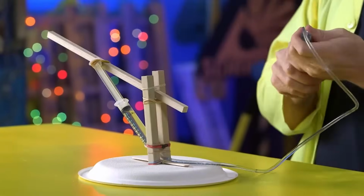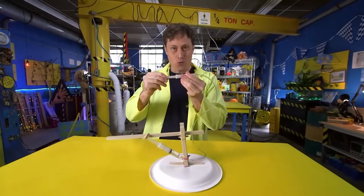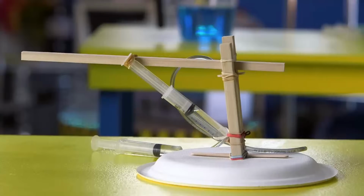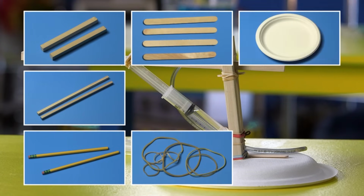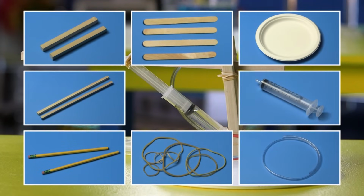We have made our very own robotic arm that you can power remotely with hydraulics. Pretty cool, right? If you want to build one of these yourself, here are the materials you need. First, you need two supports and the arm. I used pieces of wood, but you can use wooden spoons, rulers, or pencils. You'll need some craft sticks, elastics, and a paper plate. And of course, two syringes and a hose, which you can get in an art supply store or a hardware store. Here's how you build your own hydraulically powered arm.